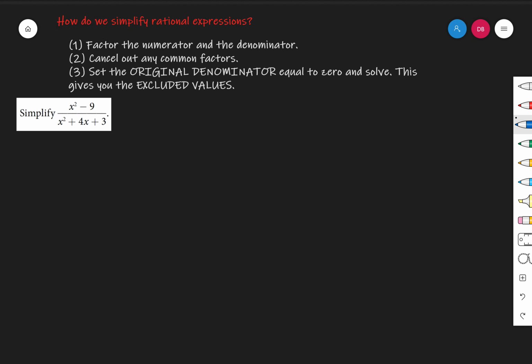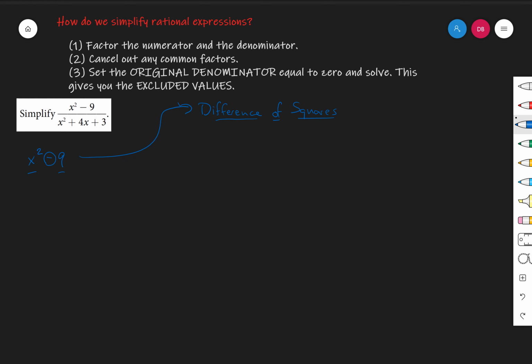So our numerator is x squared minus 9. You might not remember how to simplify this, but remember this is called a difference of squares. That means there's two perfect squares and there's subtraction between the two of them. We agree 9 is a perfect square and x squared is a perfect square. And if we take the square root of both of them, we get a whole number. That's why they're perfect squares. And then there's a subtraction sign in between the two.